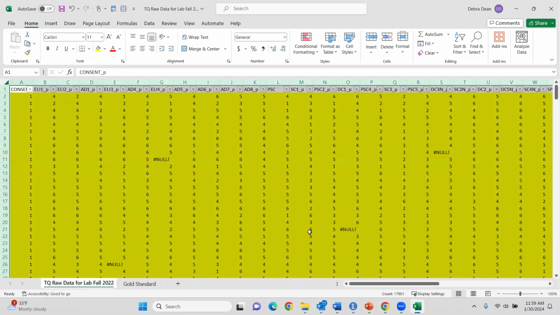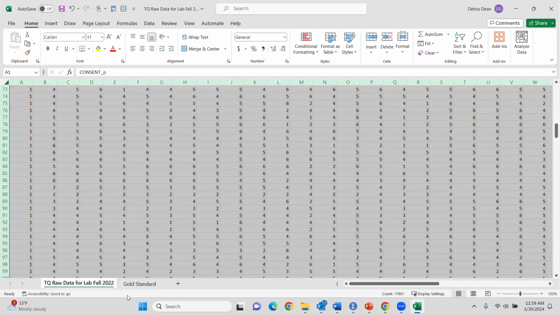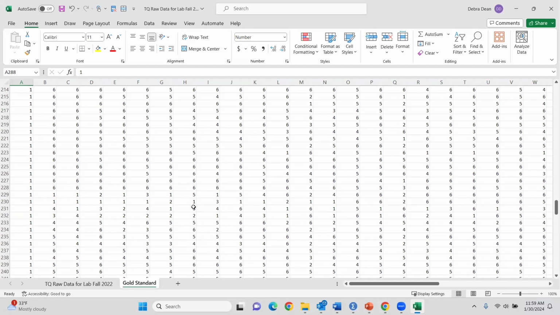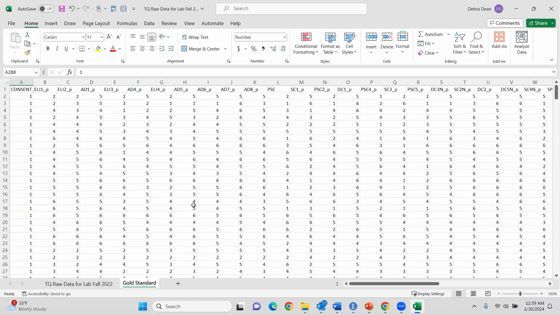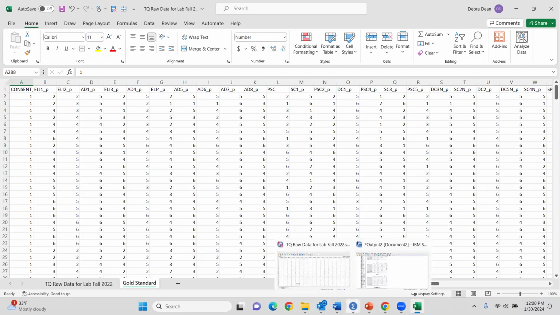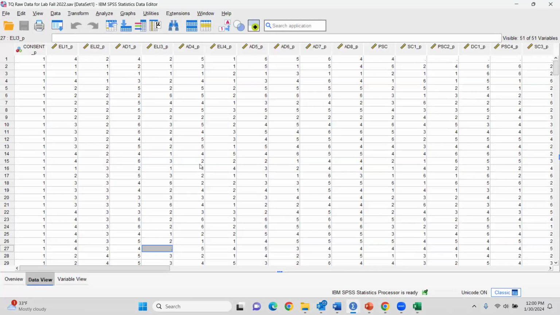So this is our original data set. It's everything. This is our gold standard. It depends on what we're going to do with it, what our actual tests are, but I want you to see that those are options. Now, going back over to SPSS. When we run our test, we have options to run them as either listwise or pairwise. Listwise means we get rid of everything, just like we did with the gold standard. You just don't have to manipulate it on your own in Excel. SPSS does that for you.